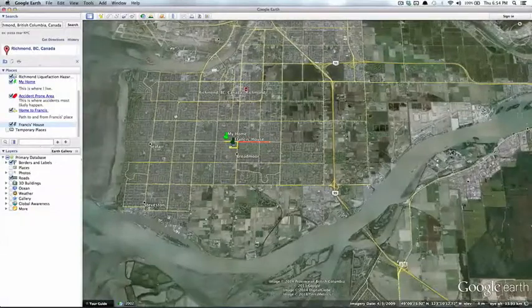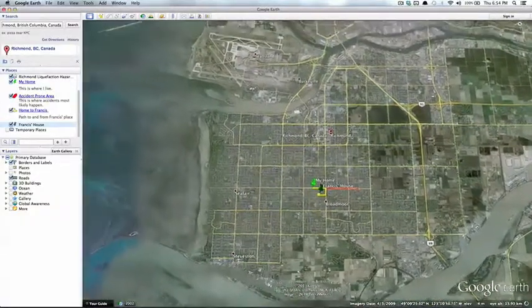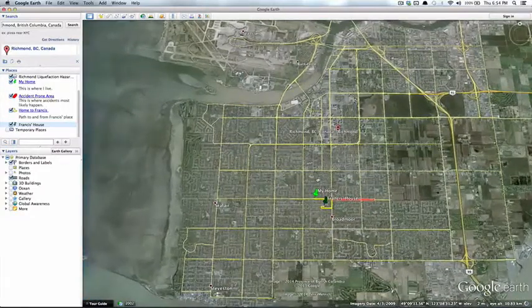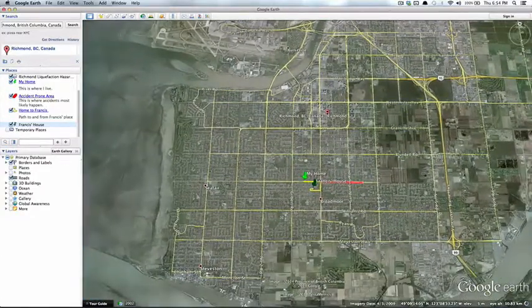I've actually searched this up and did some research before recording this. One thing about living in Richmond is that you have a hazard of being in a liquefaction area. What this means is when there's an earthquake, the ground below you could actually break apart, seep water in, and could actually sink when an earthquake happens.